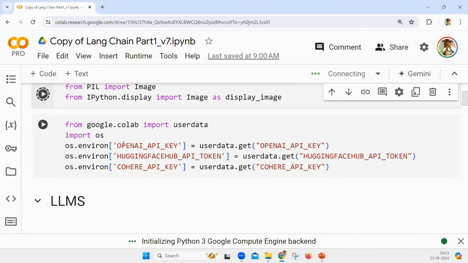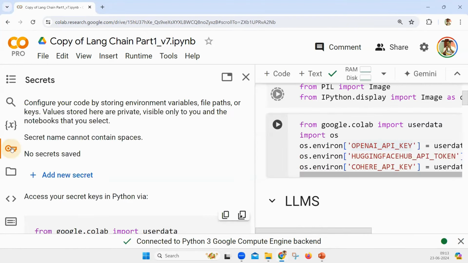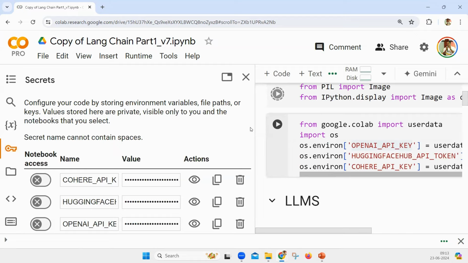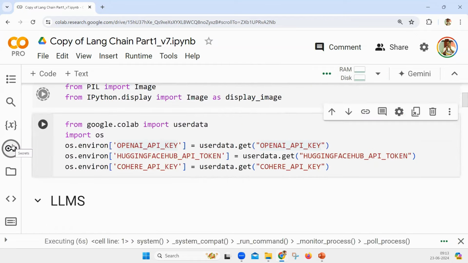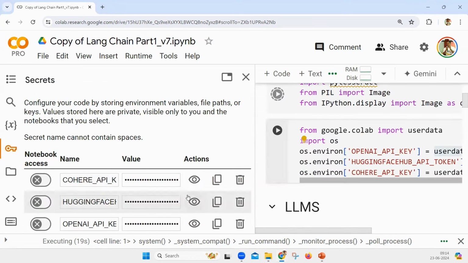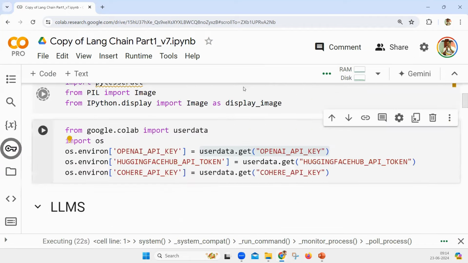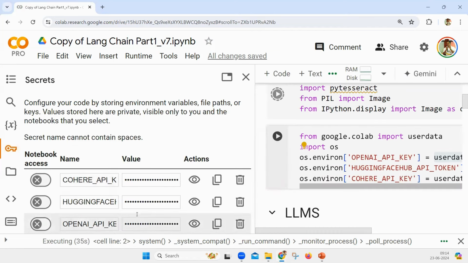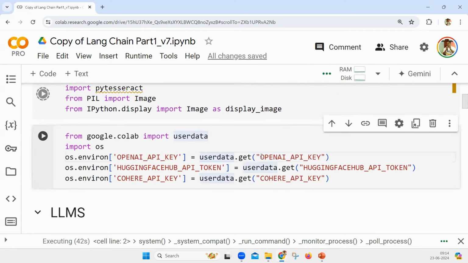Now you have to get the OpenAI key. In Google Colab, you can store all the keys in the secrets. Either you can put your key directly here, that is also fine, or you can keep it in the secrets if you don't want the rest of the world to see it. For example, I am presenting my Colab notebook to you right now. If I put my key here, you may get to see that key. If you don't want that, then in most of Visual Studio or even Jupyter Notebook, you have this secrets option where you store all the keys in a .env file or some other file, and then you can use this option to get the key.